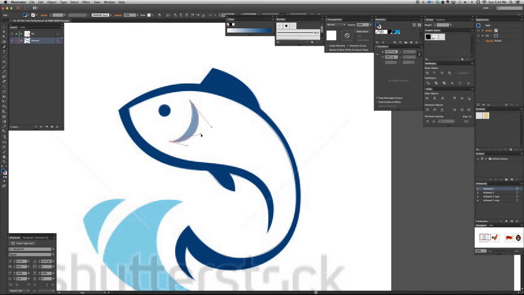I'm holding Option, and I'm going to pull this tangent over this way and steer my line. Before I close the shape, in other words, I'm holding Option so that when I click it, I have the option to independently re-steer the tangent. And I don't really have to. I'm actually going to re-steer this one down a little bit. So there we go. Now we have an almost perfectly drawn fish.